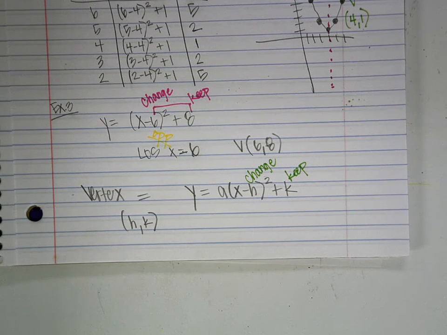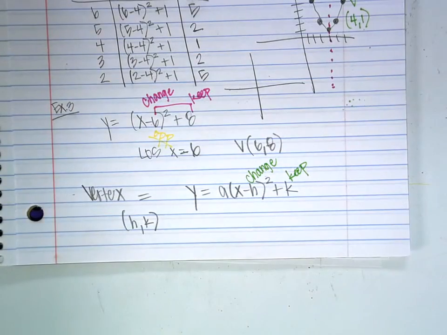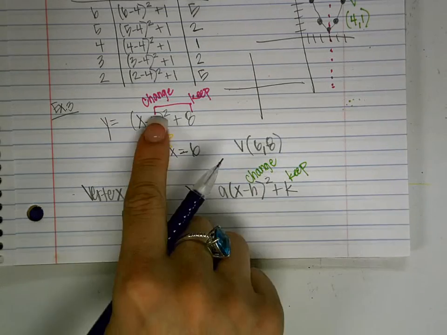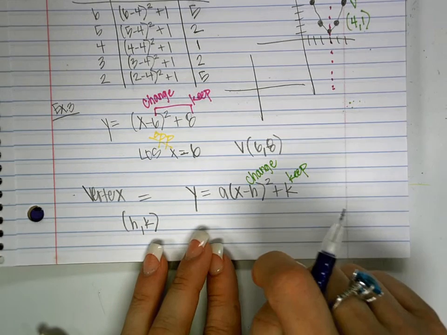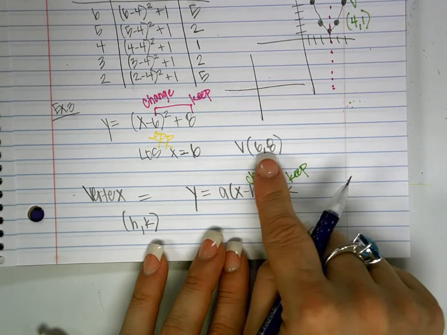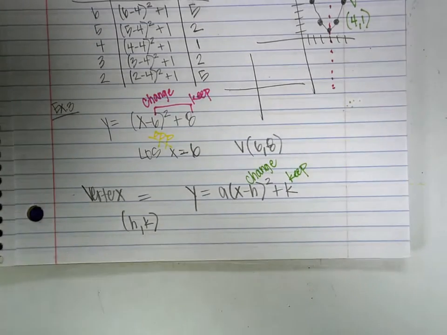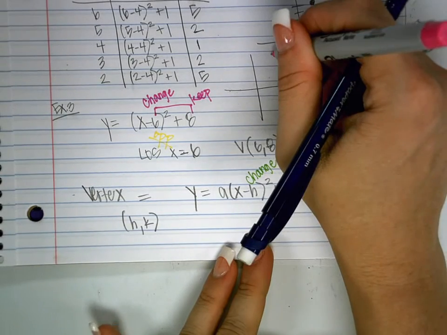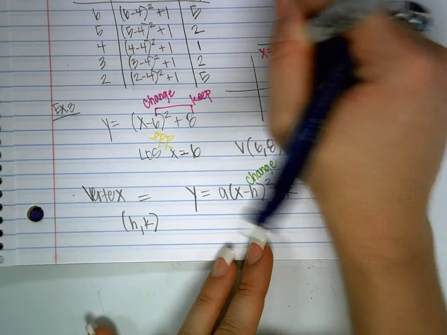So if I was to graph number 3, if I asked you to graph number 3, it would be a lot simpler now, okay? Your vertex would be what? 6, 8. So I want you to go ahead and label. We labeled the vertex. Now let's graph it, okay? Line of symmetry is at x equals 6. You do not have to count over here. As long as it's labeled, that's fine. So x equals 6 for your line of symmetry.